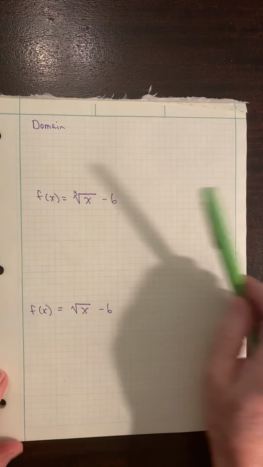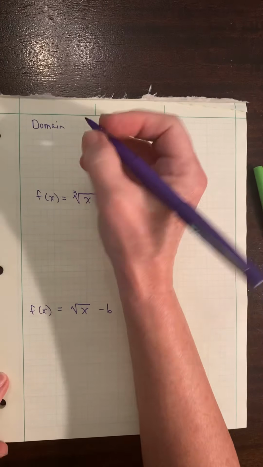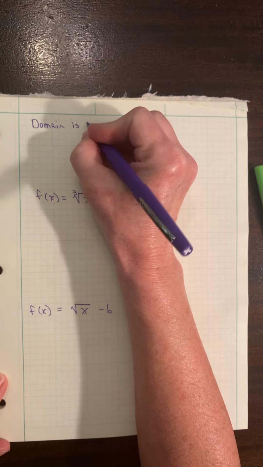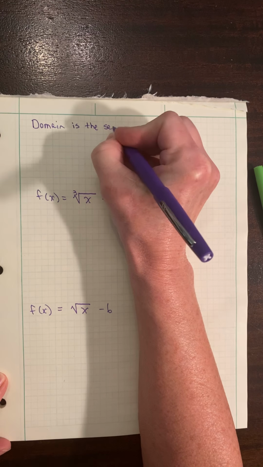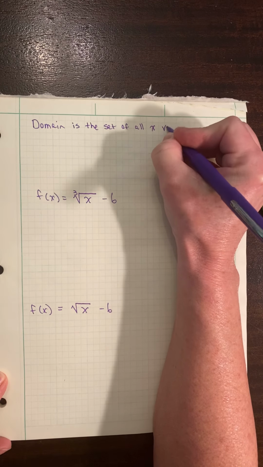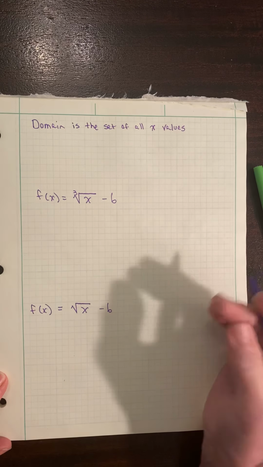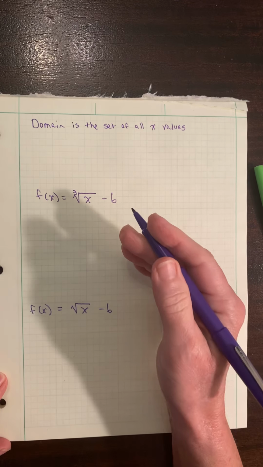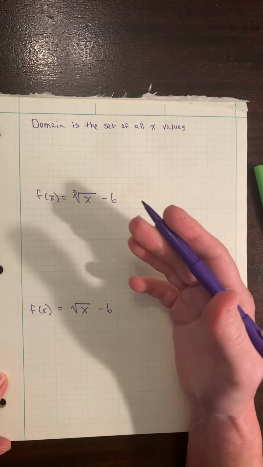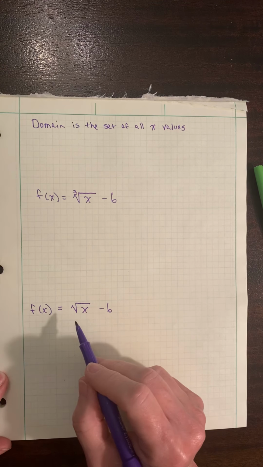Let's look at the domain of root functions. Now, if you recall from an earlier lesson, we said that the domain is the set of all x values. So if we had a set of ordered pairs, we would just select the x values. But if we have an equation, we have to put all possible x values, and it really would be impossible to make a list because there's an infinite number of things I can put in for x here.